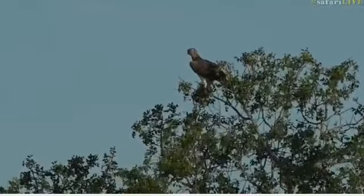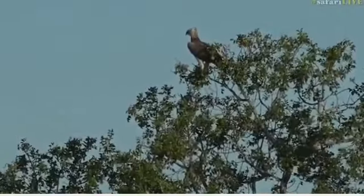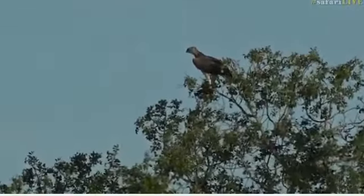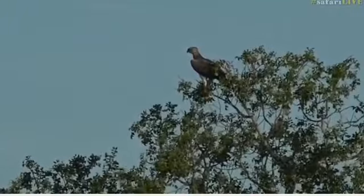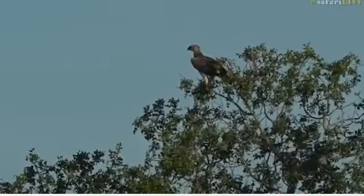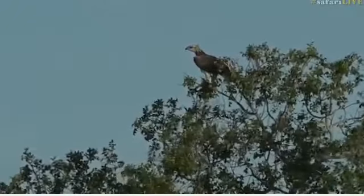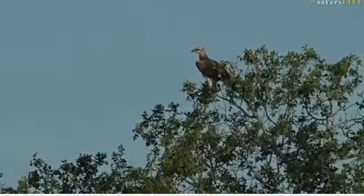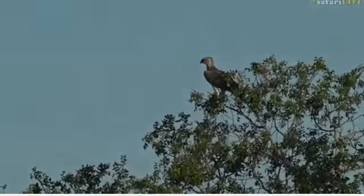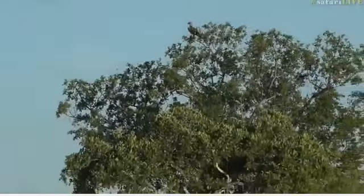And you all enjoyed that drone view. That's great, something different. And what's nice is that with that drone view, the bird didn't feel disturbed. It's still sitting in the tree, and that's obviously what we want. So the drone's moving off now, but just such a lovely change of scenery, I suppose, change of view. It's such a great bird to see, and wonderful light on that eagle too.